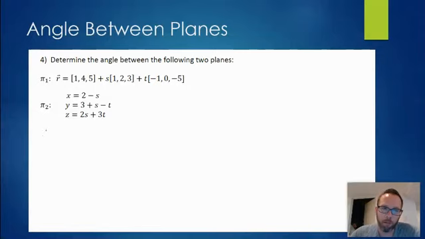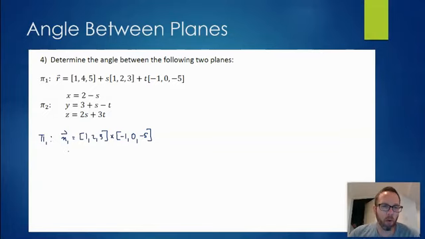Or you can follow along with me. So here's pi 1. Remember, if we have two direction vectors, we can find a normal using the cross product. So our first normal will be (1, 2, 3) crossed with (-1, 0, -5). I'll do my work down here. At least set up my visual: 2, 3, 1, 2, 0, -5, -1, 0, and I'll tuck in my normal right here.